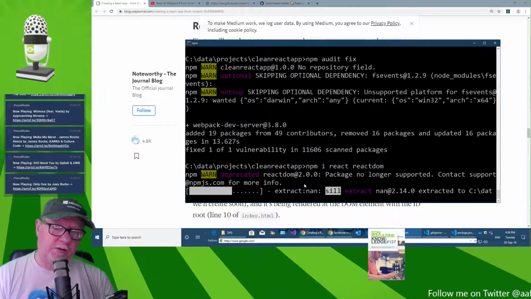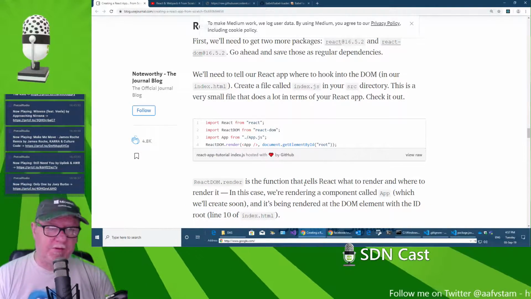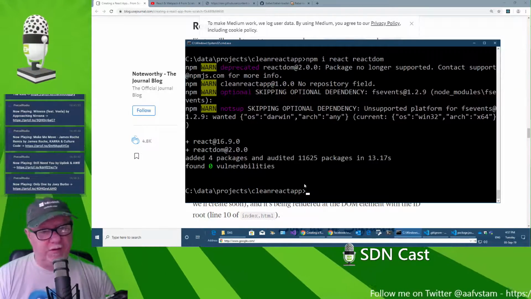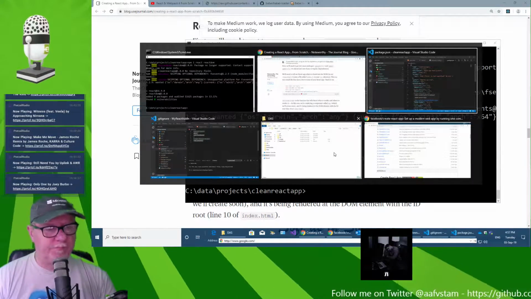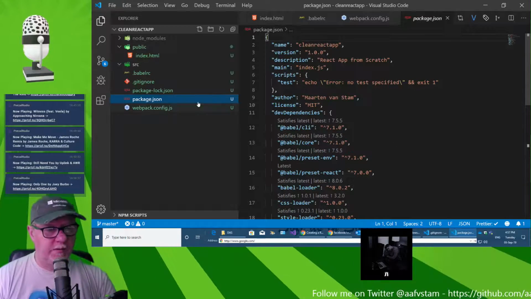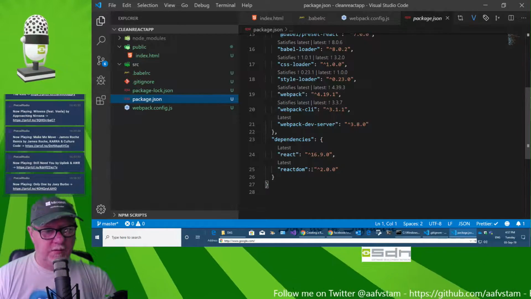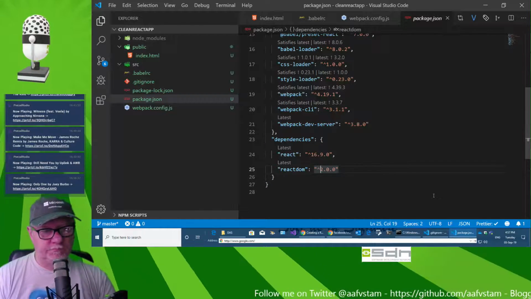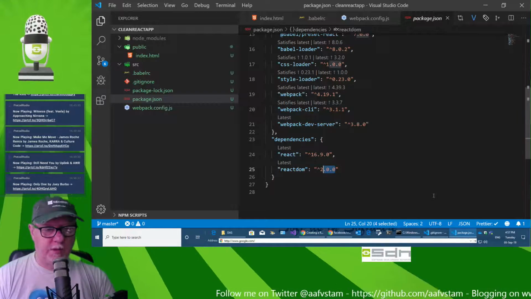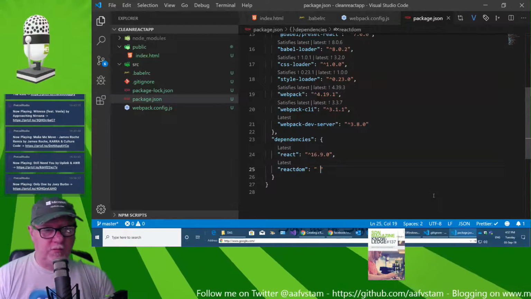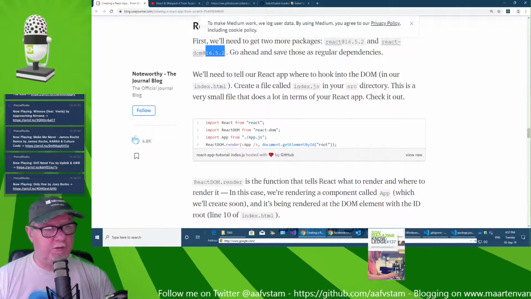Deprecated. React DOM is no longer supported. I should have put the 16.5.2 in. So let's fix that. In package.json, let's change this into, what's it called at this time? 16.5.2.